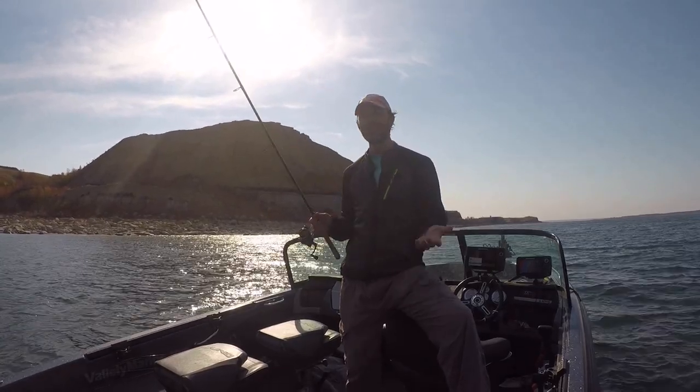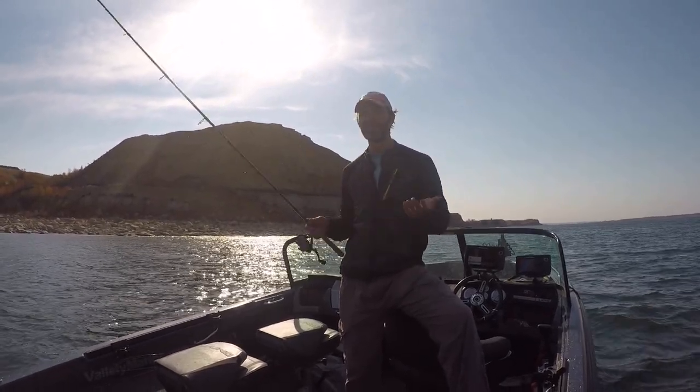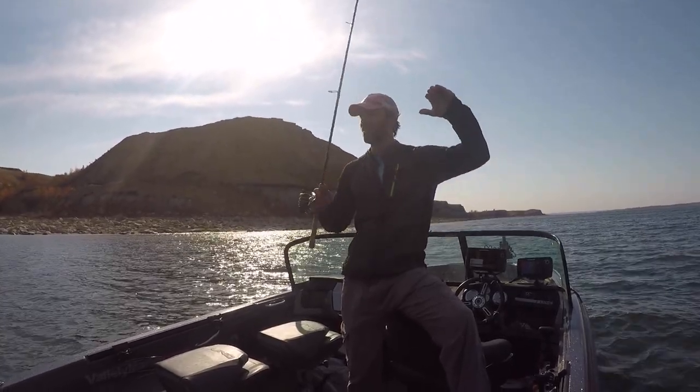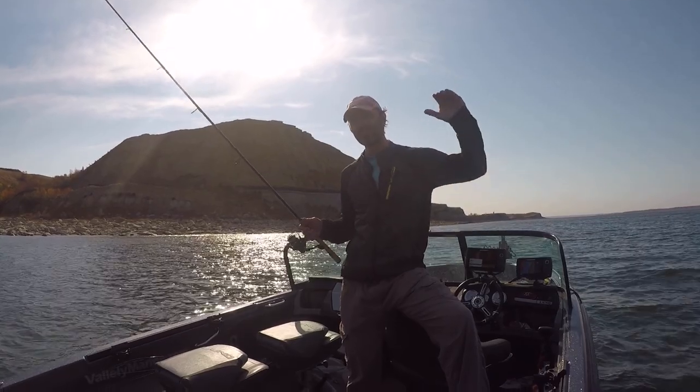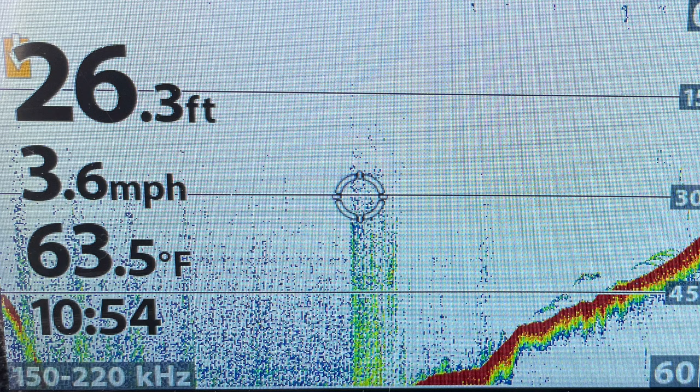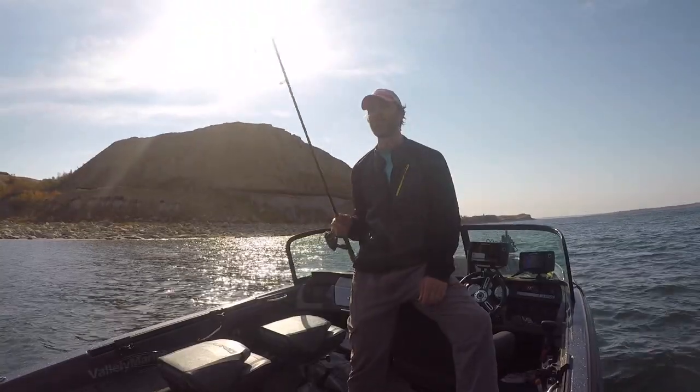So if you're early in the day and/or you've got a lot of wind, they might push up further on top of that structure. And if you've got the opposite, they'll slide down deeper. So you could have fish anywhere from 15 to 60 feet on the same structure, depending on their mood and depending on the conditions for that day.